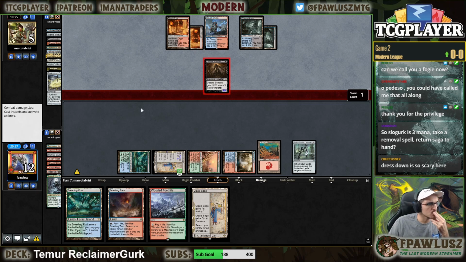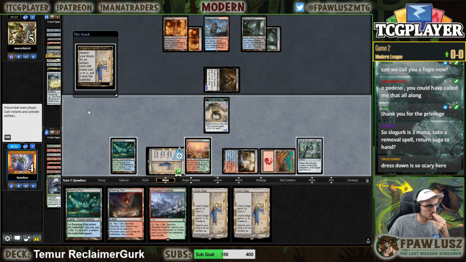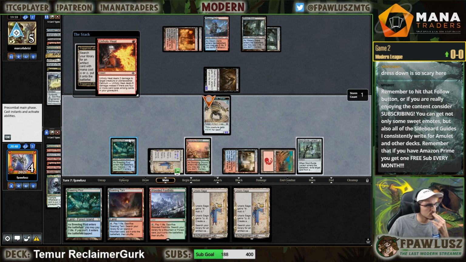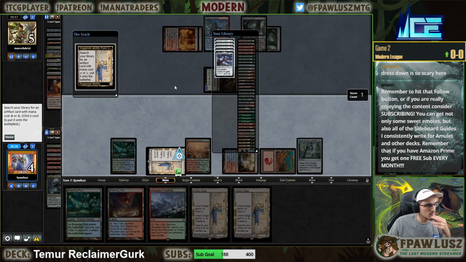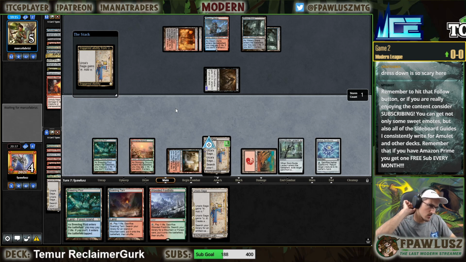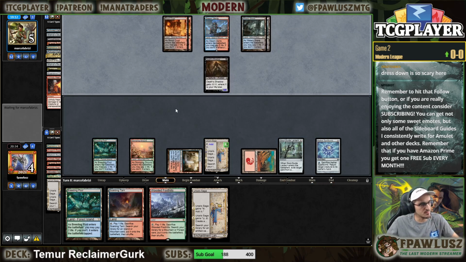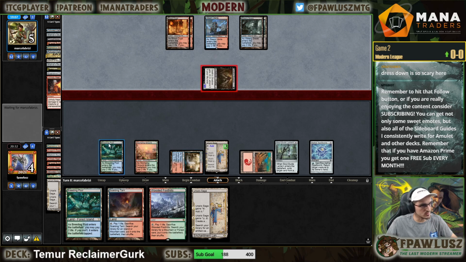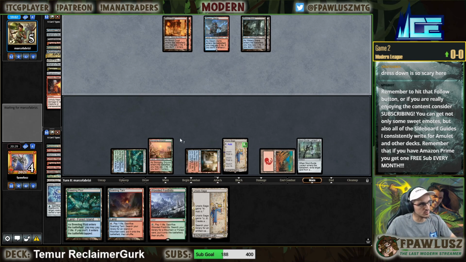Go down 4. So that plays around Soul Guide, which is kind of annoying. Gonna have to spell bomb here. Just not the best. Yeah, but we can't play around the Dress Down, so unfortunately we just kind of have to. Dress Down just beats us.